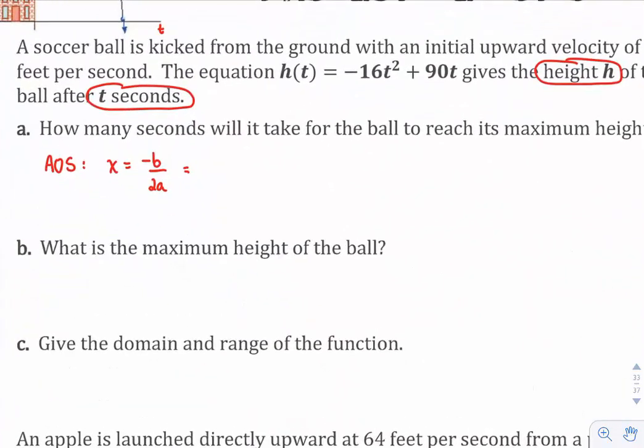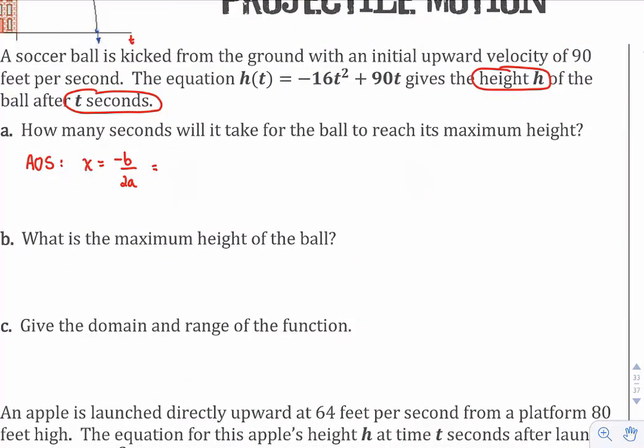Okay, so in order to do that, we're going to go opposite b, which is negative 90, divided by 2a, so 2 times negative 16. And we just have to do a little bit of simplifying, but it's going to be negative 90. And a lot of the numbers in this problem, in all these problems, aren't going to work out very nice. So just be aware of that, because these are applications. They don't work out pretty. So I'm just going to go 90 divided by 32, which is going to be approximately, well, actually I can bring it all the way out here.